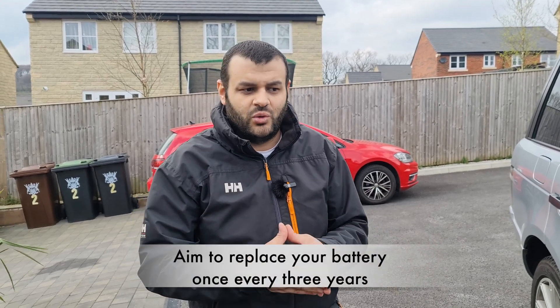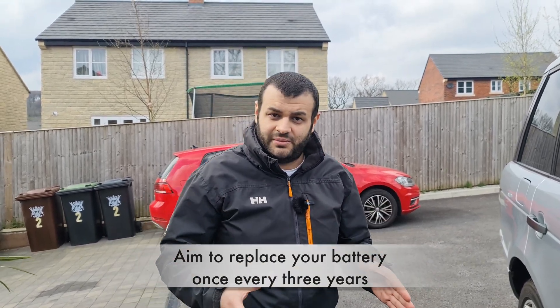The first thing I would recommend is to replace your battery — it needs to be in perfect condition. Even if you think it's working, get a brand new battery. When you get a new battery you need to reset it to show the system it's new. Some people just reset the battery, but resetting is a temporary solution; ultimately you have to replace it. Especially if you don't use your car often — once or twice a week — you definitely need to replace it, at least once every three years.